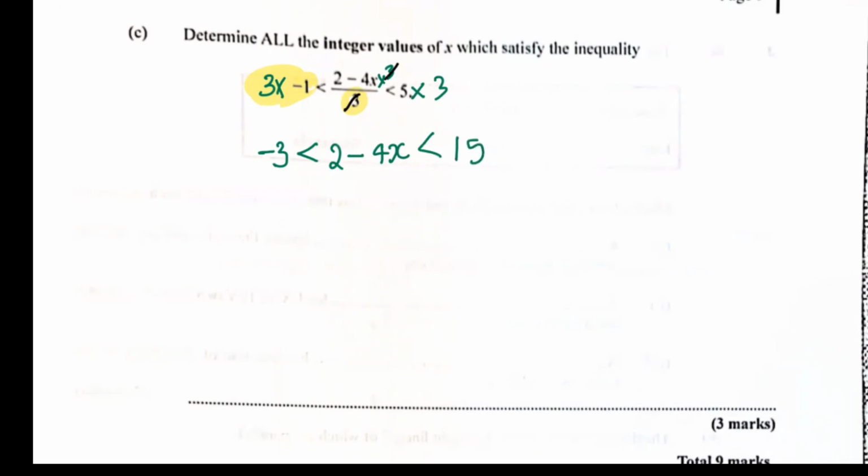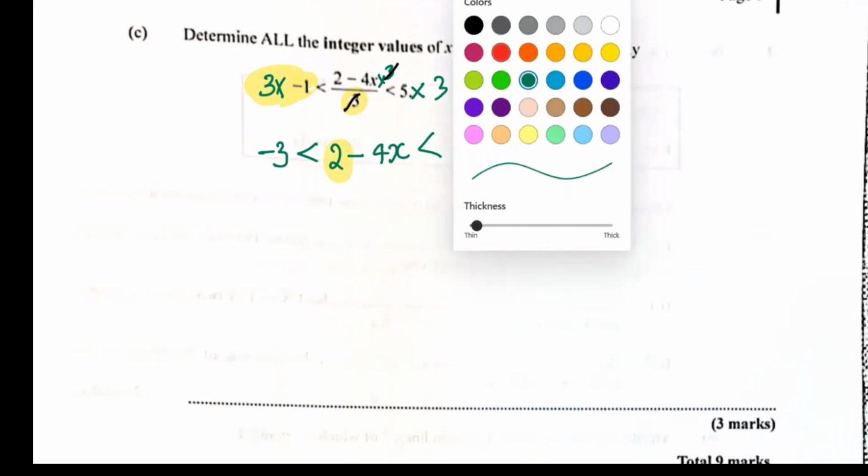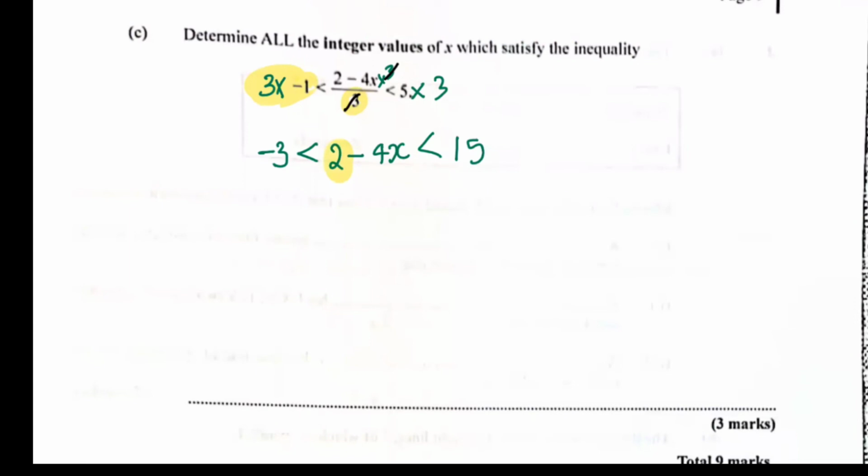I'll stop there for a moment, allowing you to look and to ask any question that you feel like you would want to ask. If you're okay. Following, sir. All right, good. Next move now is that x is what you want, so you can't rush it either. X has to stay in the middle, so you want to get rid of that 2 there. This 2 is a positive 2 because in front of it you're not seeing a minus sign. So how do you get rid of a 2 that is adding?